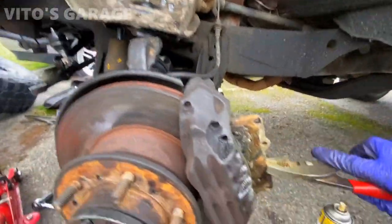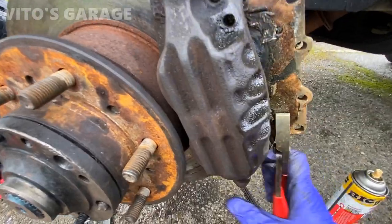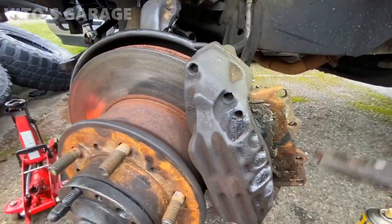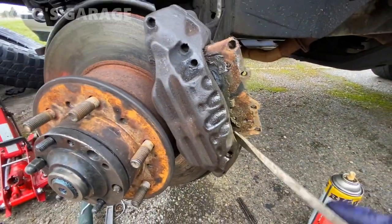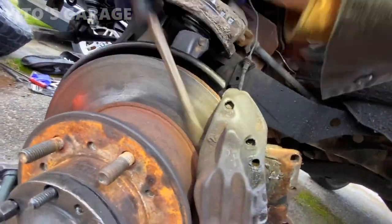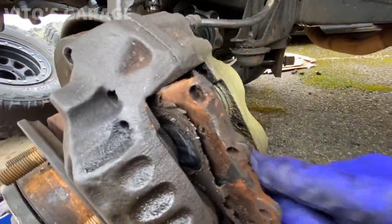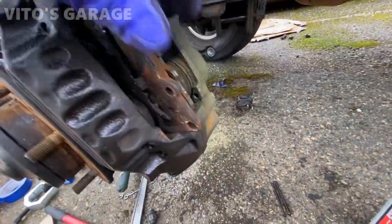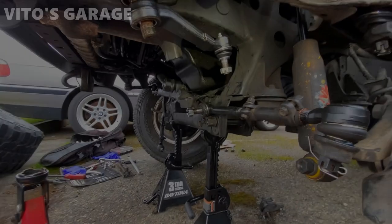The caliper is completely seized. I had to pound out the brake pads because the pistons are stuck and they won't go back in. I have new calipers on the way but yeah, that's horrible. This is usually what happens when you don't change brake pads on time - if you let them go all the way like this, you're gonna have issues with calipers later on. Change your brake pads on time.